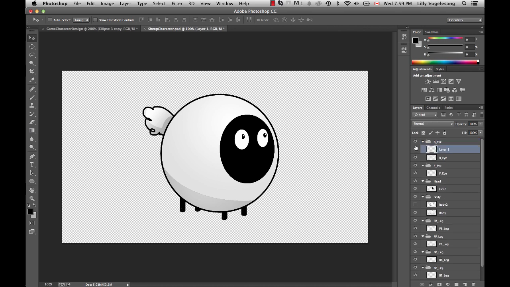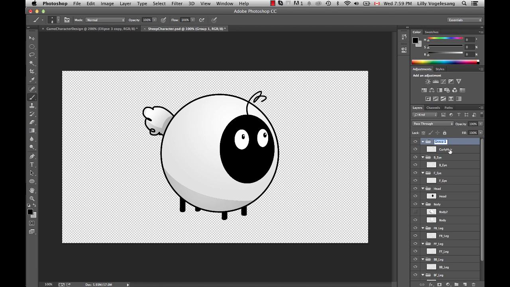You just create a new layer, and then I have my drawing in this layer, and I'll just move this layer outside the group. So let's say this is my, I don't know, curly hair layer. So I can label this curly hair, and then I can put this one inside a group, and if I label the group curly hair, then the layer name will be reflected as curly hair because it's the group name. So then now I can save this file just as a regular old Photoshop PSD. There's nothing special to do apart from the layer setup.